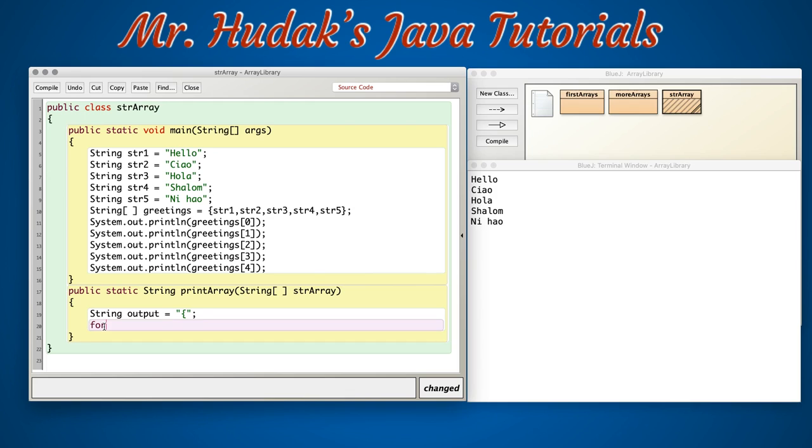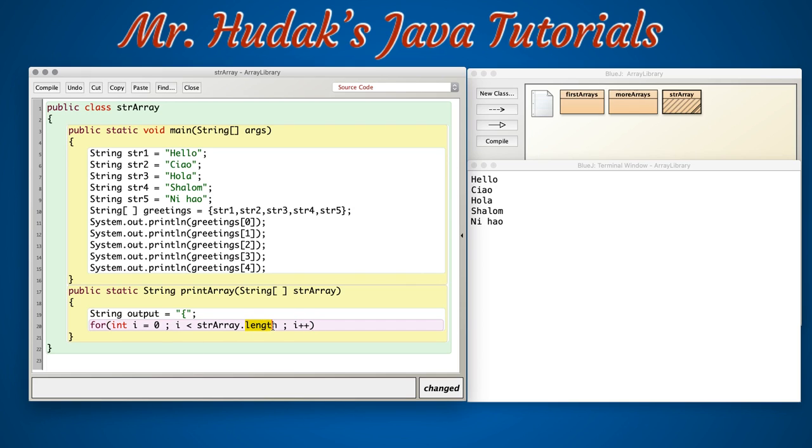So we start with for int i equals 0, because that's the starting index. And whatever the array's name is, in this case it's greetings, when it gets passed to the method we'll recognize it as strArray. So we're going to take our upper bound for i and say let it be less than strArray.length, and we will increment i by 1.